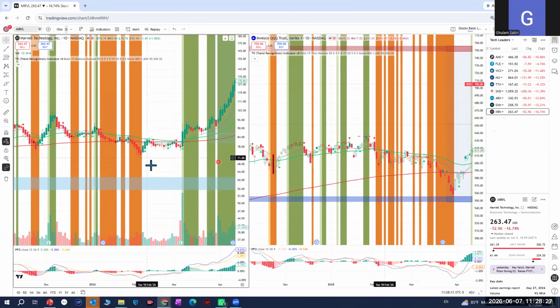No. Why? Because the PPO is still negative and the market was doing what? The market was doing this, so the market was not supporting. When the market was not supporting, it means the tech sector was reeling. Marvel is a component of triple Q and the tech sector. But at this point, right here, the market took a turn, and eventually the PPO was rising, and our PPO for Marvel was right here. The green zone appeared. That was the point for entry. If you miss this entry, then wait for the next green zone, this one, with your stop loss being here.